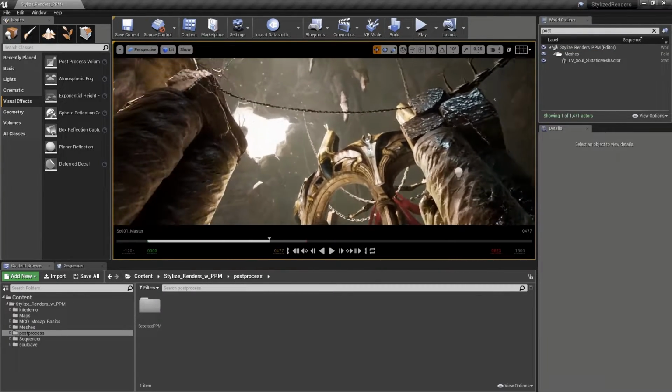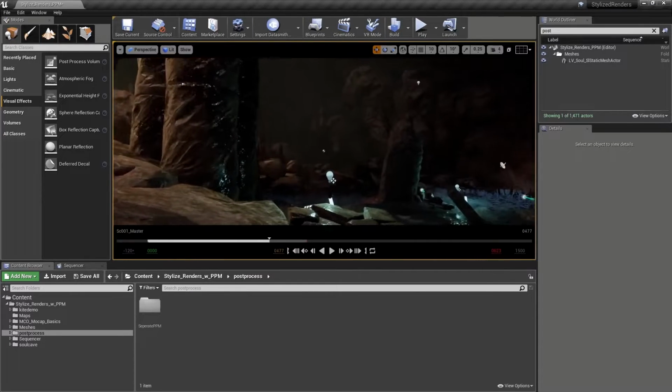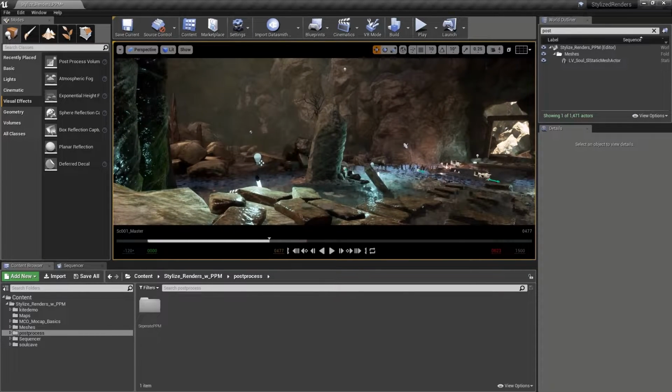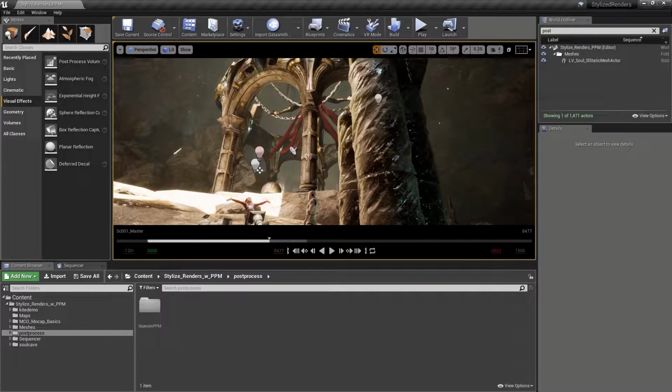Now, not much has changed, except that if we look at the bright area of the scene and then again at the dark area of the scene, I'll notice that things are gradually getting brighter. And that's because by default, without a post-process volume to turn it off, eye adaptation is turned on. So we'll need to make sure to turn off eye adaptation with our new post-process volume.